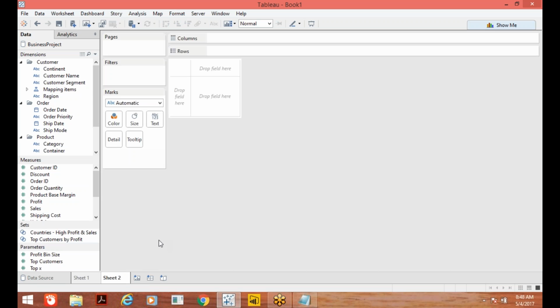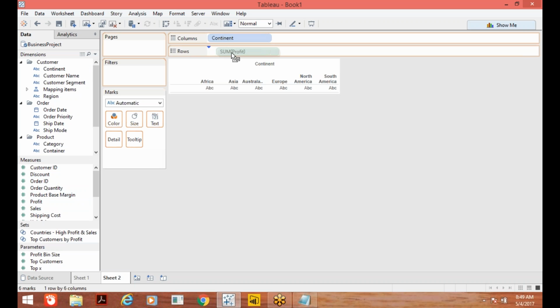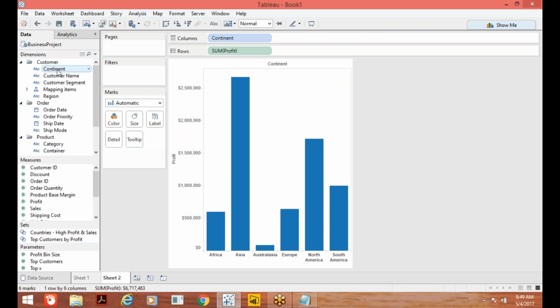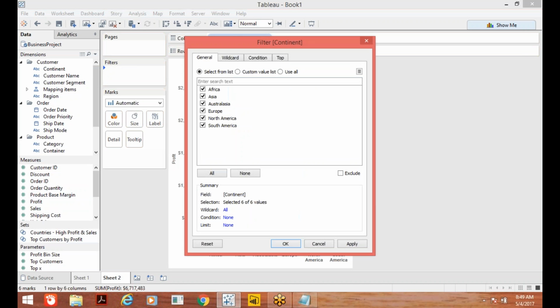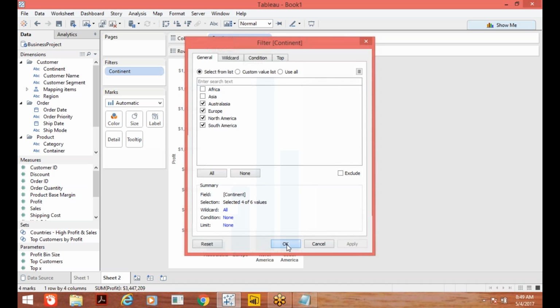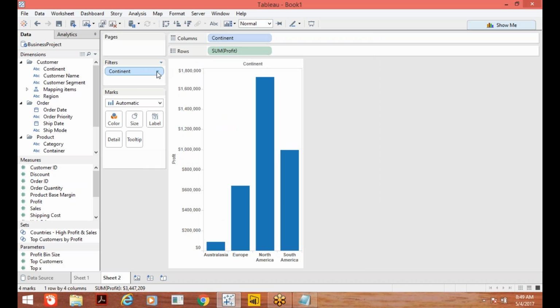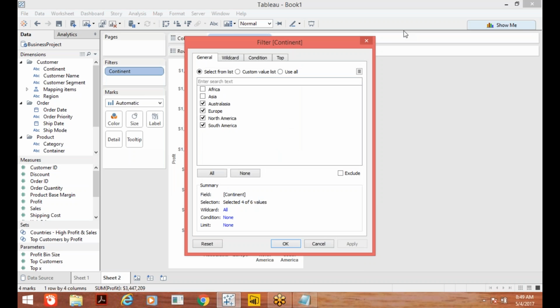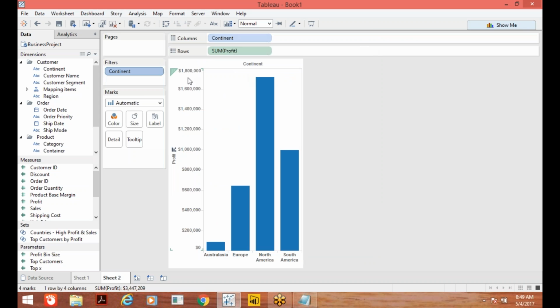Quick filter, in the sense, the name itself is saying you can perform the filter very quickly. That means if I am taking continent-wise sale or profit or something like this, and you want to filter the continent, taking this continent into filter and selecting what exactly you need, I don't want to get Africa and Asia, I want to get only these four. Click on apply, click on OK. Now if you want to get Asia and Africa, again you have to go with edit filter and all these things. So you no need to go for edit filter. For this one you can have the show filter option.